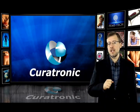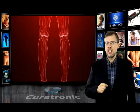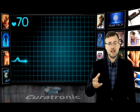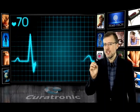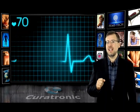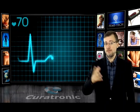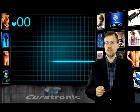Here is the reason why. The human body runs on electrical current. Without electricity, our bodies cannot function. We measure life by measuring the electrical current running through the body. Heart activity is measured by ECG or EKG, electrocardiography. This measures the tiny electrical charges in the skin when the heart muscles depolarize during each heartbeat. If there's no electricity, there's no heartbeat, and we are no longer living beings.